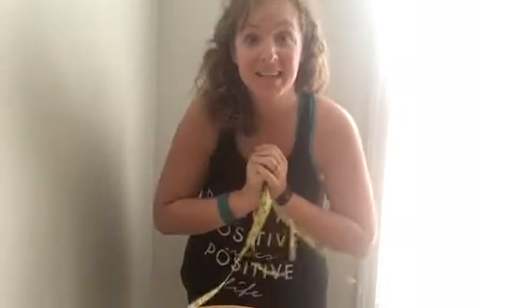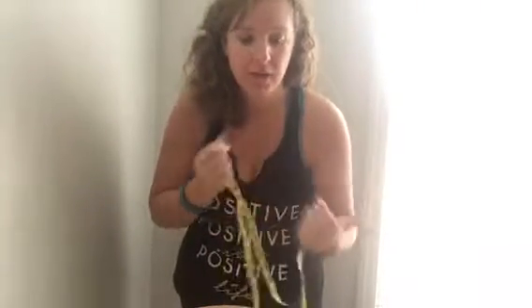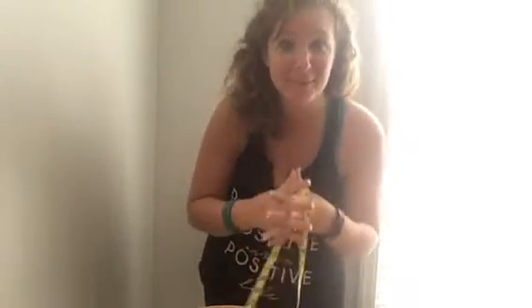Hey guys, just wanted to let you know I'm doing my measurements today for the addition that I added — this black cumin seed oil that I am trying out. It's supposed to help with the bugs in my stomach, so any of the candida or bacteria. I'm using it for that and just honestly testing it out.